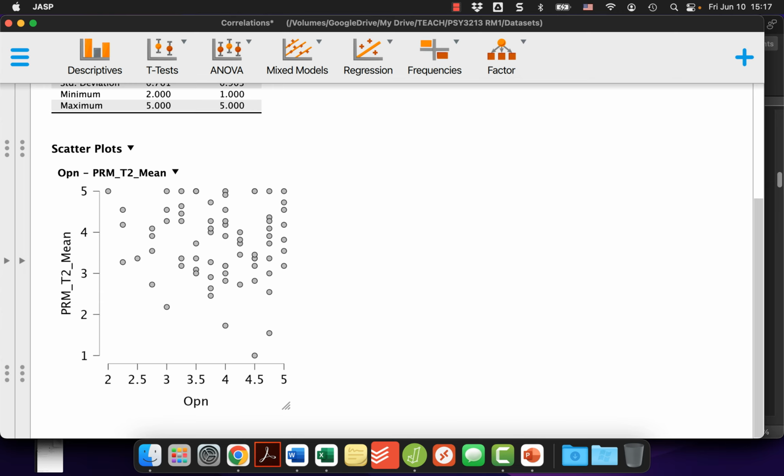So if there's any trend going on, it looks like it might be negative. But see how spaced out the dots are? There's not a strong relationship there. They're kind of all over the place. If there's any relationship, it looks like it might be trending a little negative. And that's all we can do with a scatter plot, is get a visual idea.